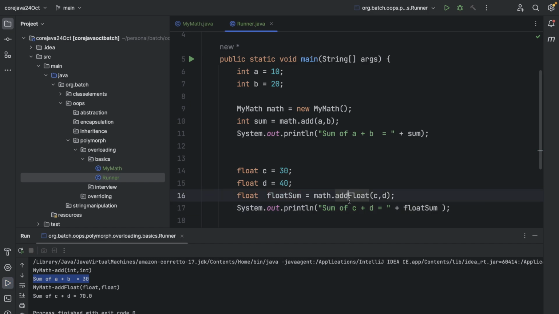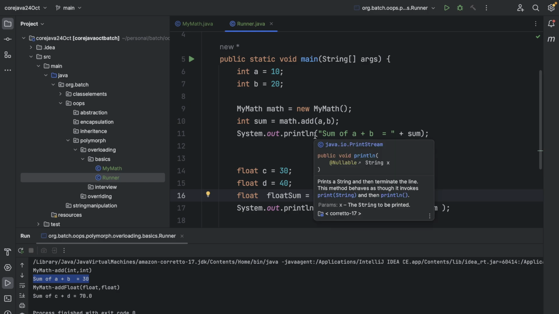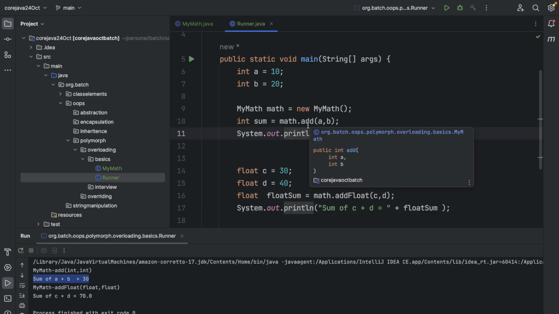But the thing is, it does not make sense, right? The functionality is the same. And the thing that we try to create is a part of abstraction that we'll see in the later sessions. But the thing over here is, I need to know a lot of methods. The operation that I am doing is simple basic math of addition. I'm doing just addition. But I need to mention add float, then add this and add that, which won't make sense to me.